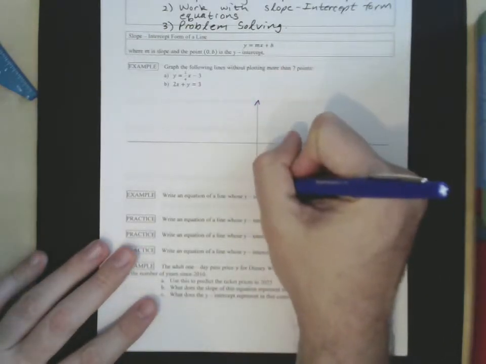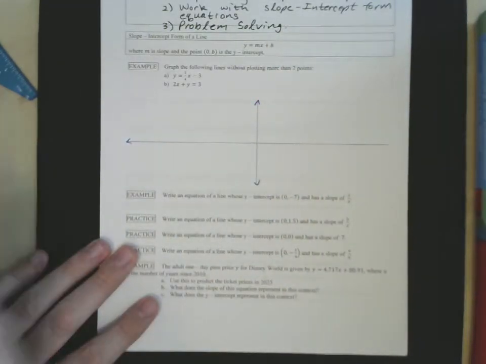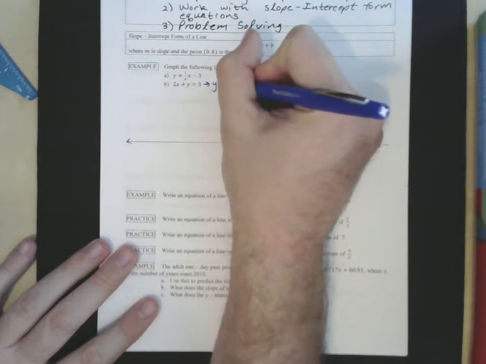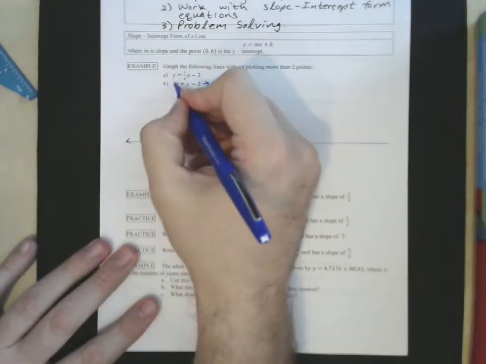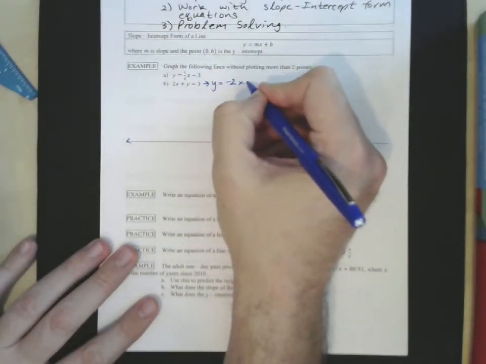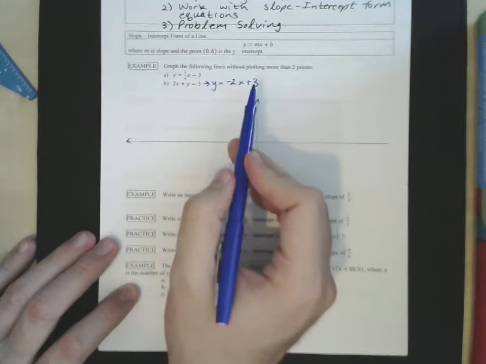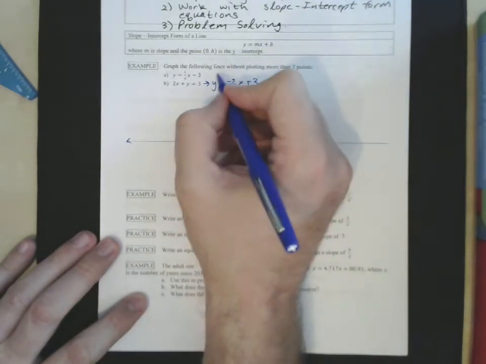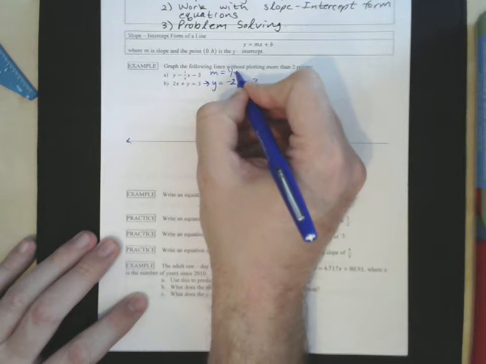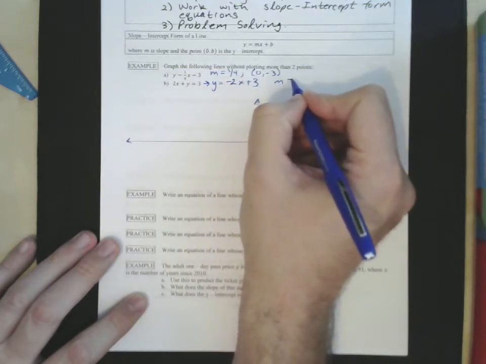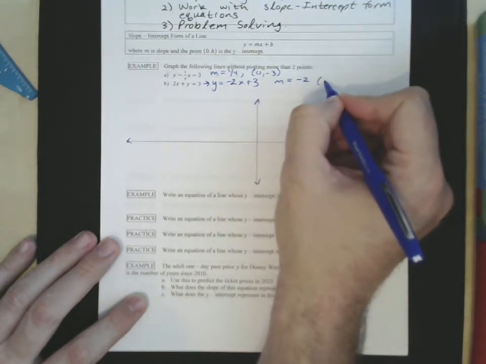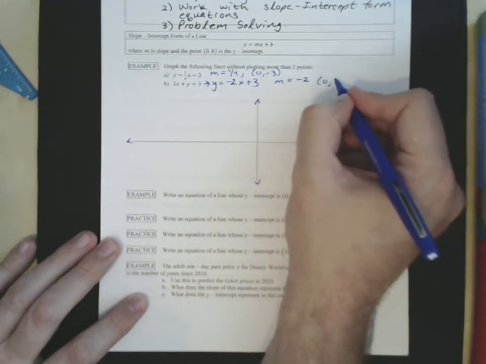So I'm going to give myself some axes. So the first thing I want to do, because we're going to graph these on the same set of axes, is look at this in slope-intercept form. Part A is already in the right form, so we just need to move the 2x over by subtracting, minus 2x plus 3. So my two intercepts here, if we look at this, this is m equals 1/4, and we have (0, -3). This one is m equals -2, and we have (0, 3).